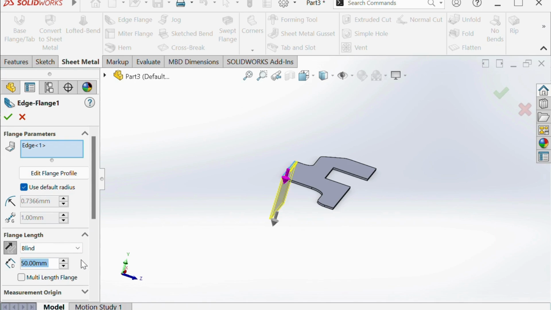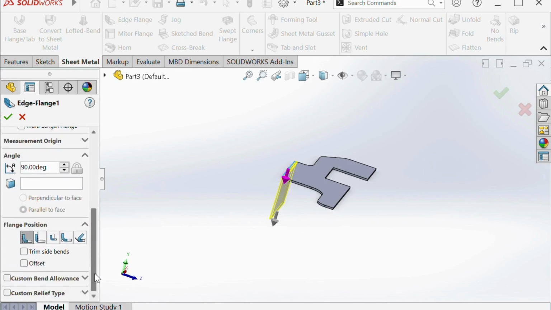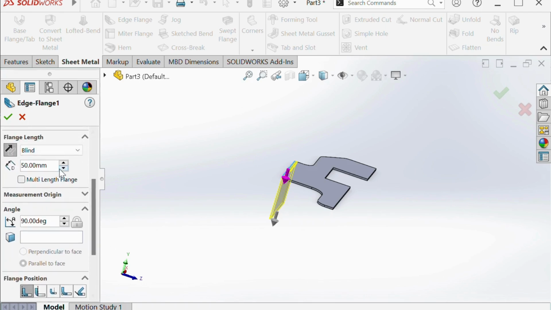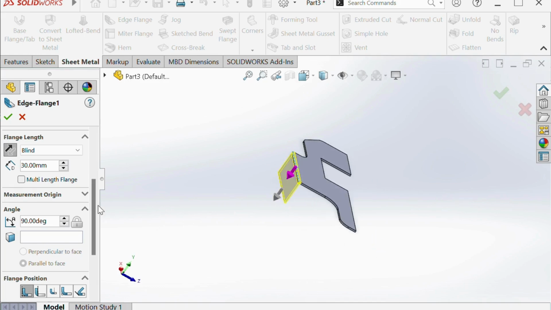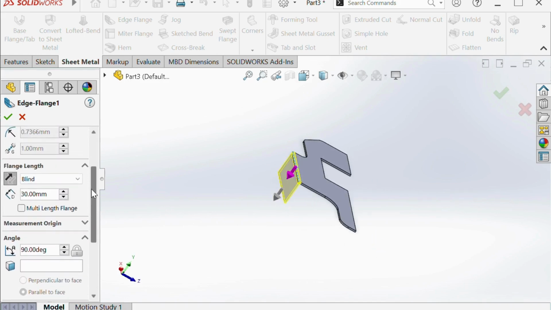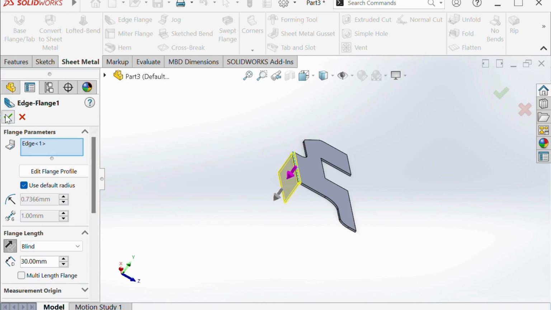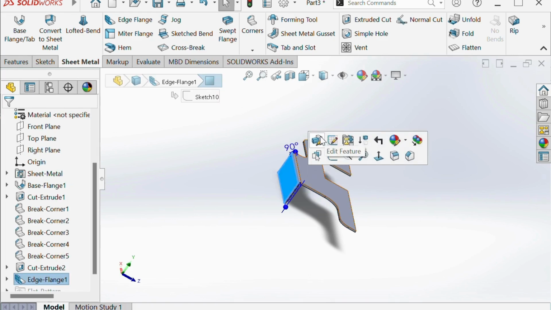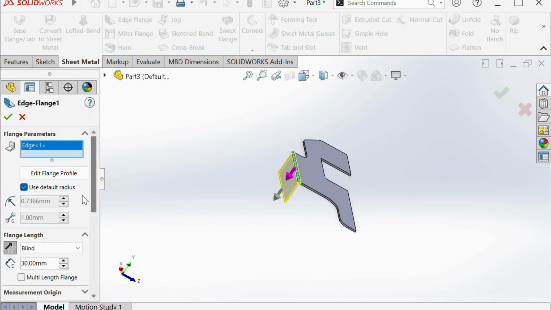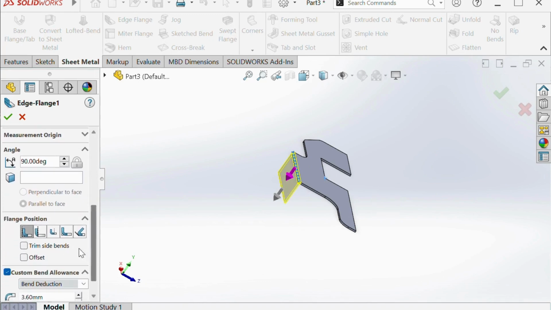One more thing is here. Now it's done. We'll give a bend here first.